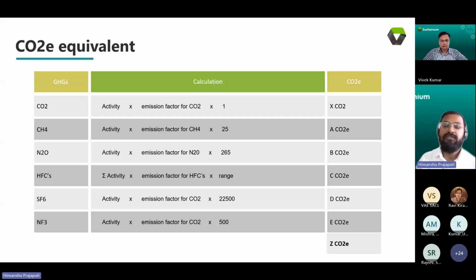Or if you are calculating in Excel, you need to make sure that you have these factors for the particular activity stored somewhere and you're calling them with respect to the activity itself. Each time, the activity will define which of these GHG gases need to be calculated, and their respective global warming potentials have to be available to you so that you can arrive at a carbon dioxide equivalent value, which is what you're going to report anywhere. So it's really important to get this step very clear. I hope this is very clear to everyone.